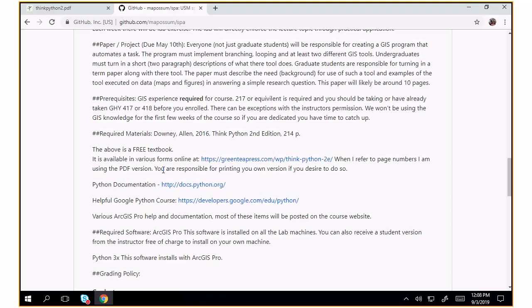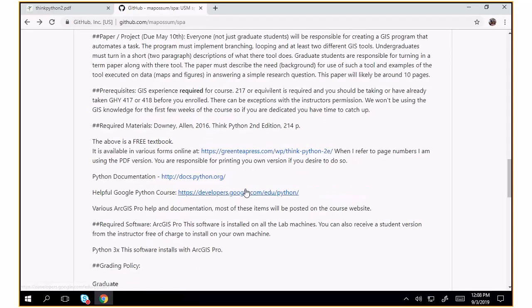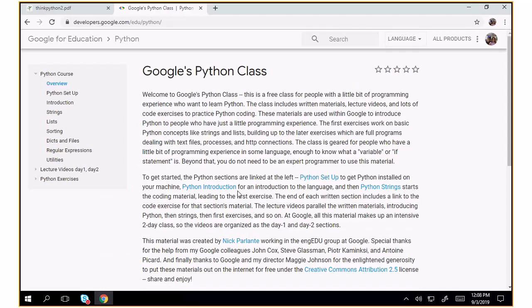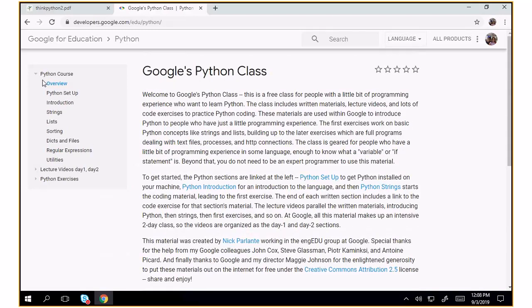Here's a couple of other links. You get the general help for Python here. I find this moderately helpful, but sometimes it's more helpful to just Google things. And then there's a whole course in Python that Google created that you can go look at.